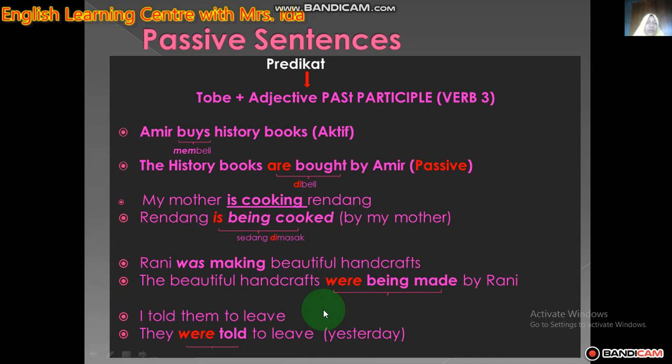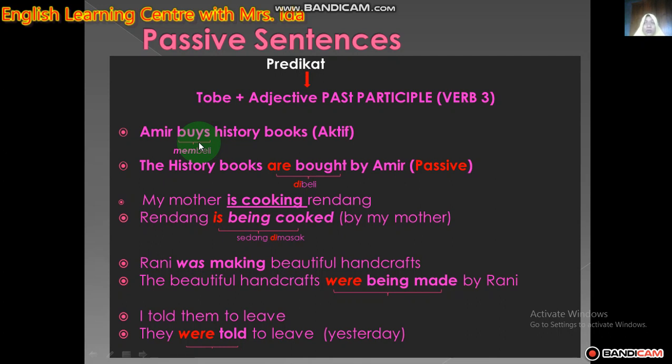For example, if you change from an active sentence in present tense, like the example of Amir buys history books, it means that this sentence is in present tense. So when you change into passive voice, you have to apply a to be in present.